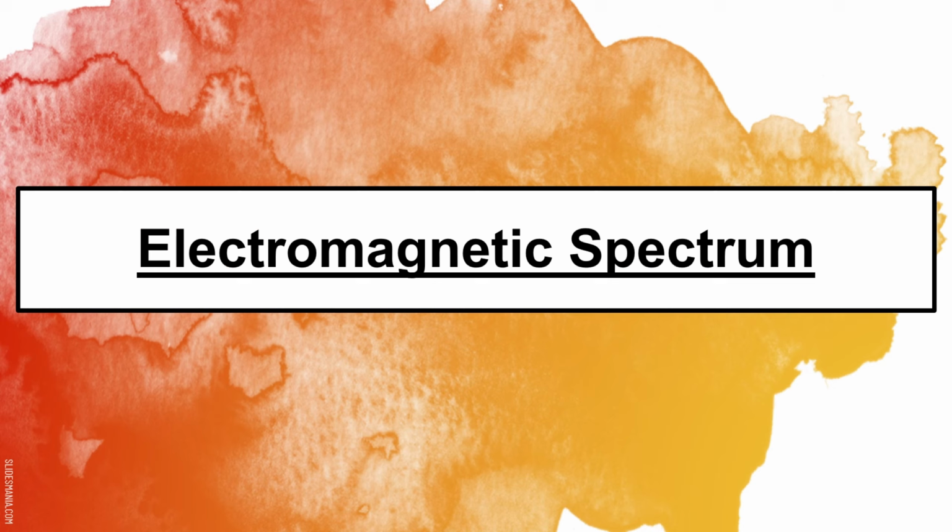Everybody, welcome back. In today's lesson, we're going to discuss the electromagnetic spectrum. So remember, the electromagnetic spectrum is made up of different types of waves, and there are 7 specific waves, and they are also arranged according to their wavelengths and their frequencies. Just before we start, remember, the electromagnetic spectrum is different from the visible light spectrum, and that's also what we're going to discuss.